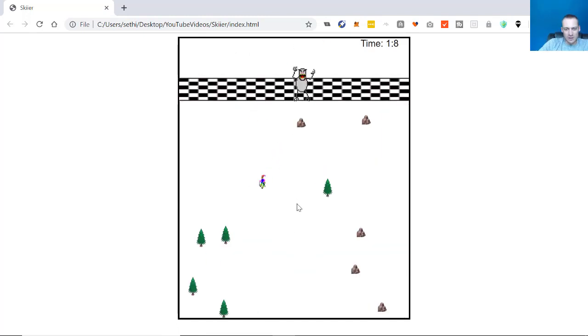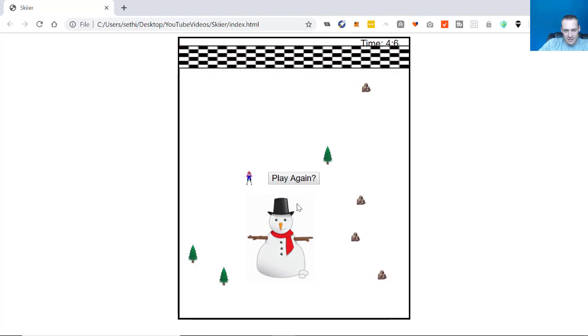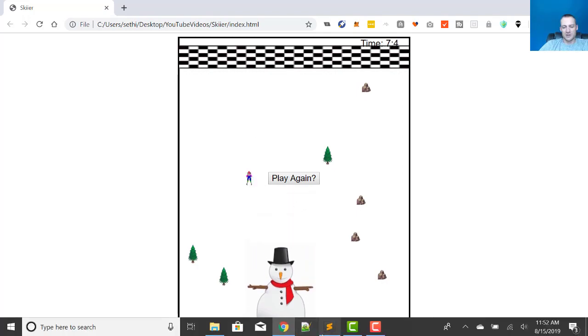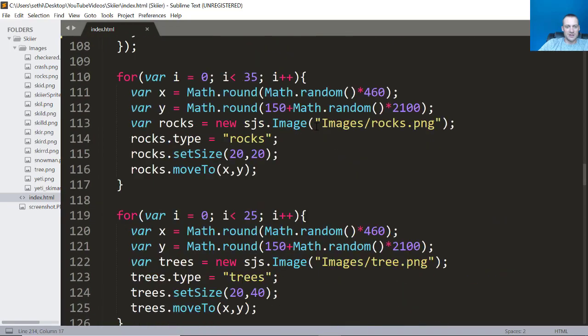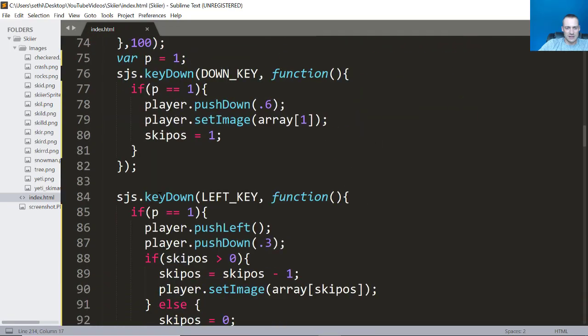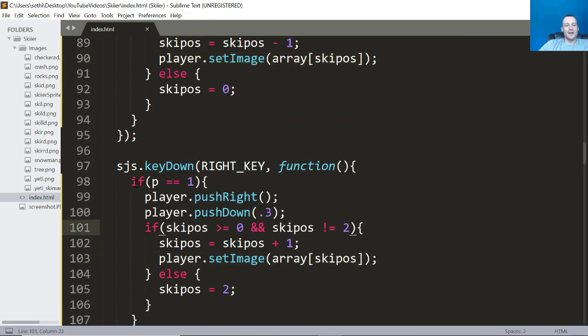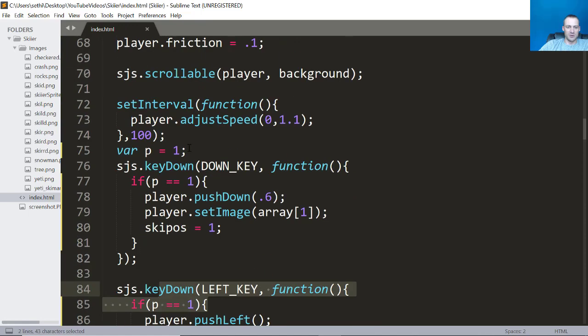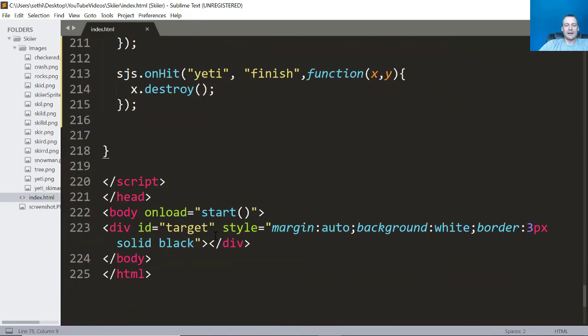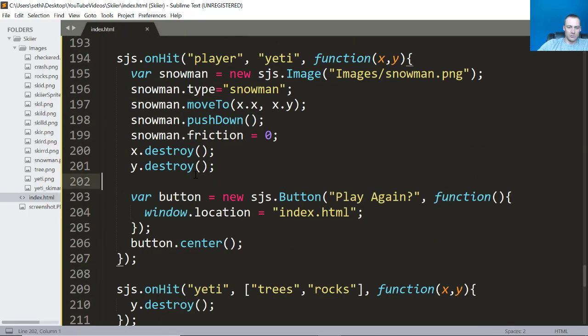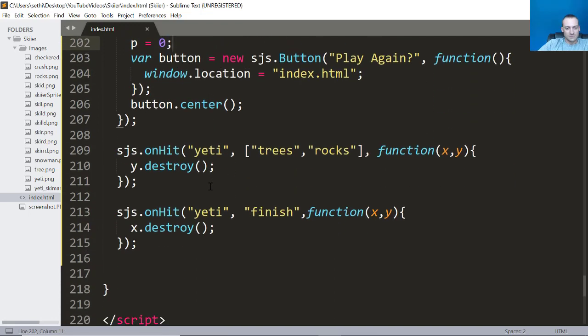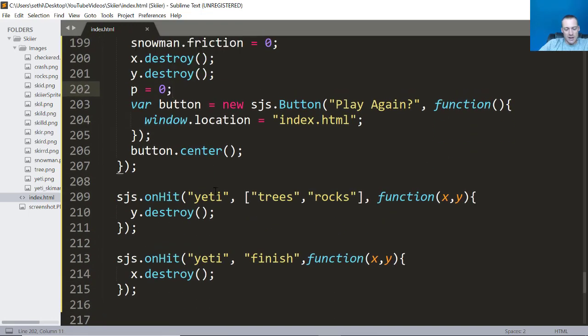If you notice, I do have one little error. Let me hit this Yeti. And then if I hit these keys, our guy shows up. The reason he shows up is because we have this set image up here. So when we hit the down key, this set image runs, or if we hit the right key, this set image runs. I forgot, I made this if p equals 1. I made this little variable p and a little if statement so that this can only run if p is equal to 1. I didn't like that guy showing up when the Yeti ate me. So we can just come in here and change p to a different value, and now that if statement won't work. And if I went too fast, pause the video and rewatch it. Not pause it, you'll have to go backwards. Okay, I think we're good.